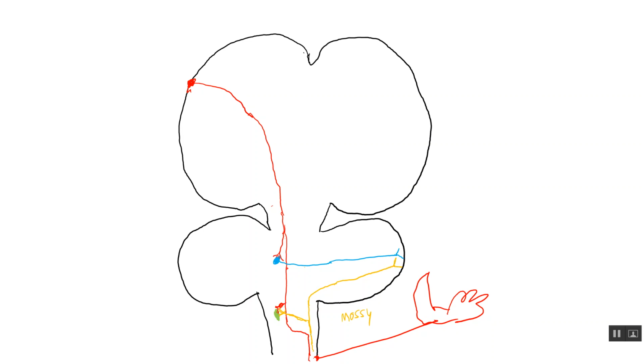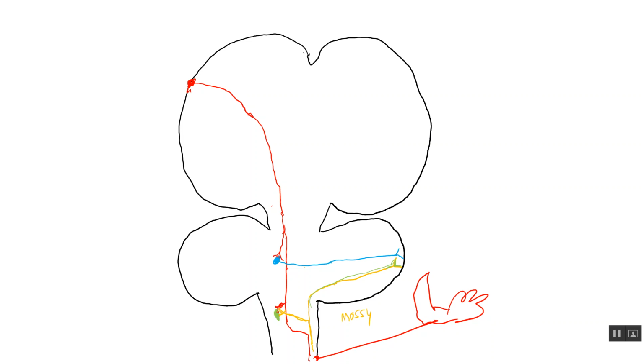But you also get this signal here that comes from the mossy fibers that influence the more short-term. The inferior olivary nucleus has to do with the long-term regulation of the sensitivity of the Purkinje cell, whereas these mossy fibers coming in have to do with the moment-by-moment changes that are occurring, okay?